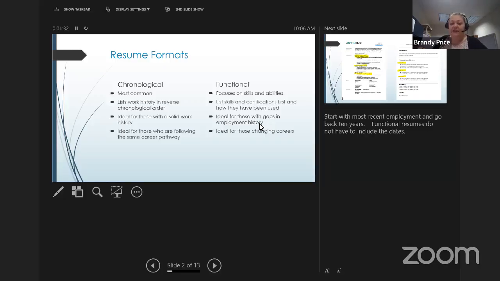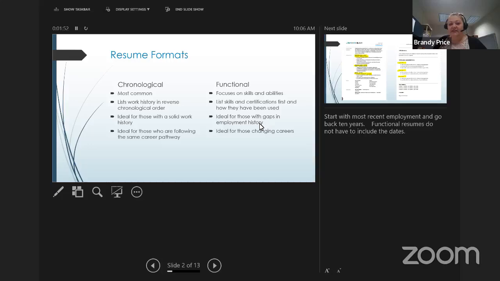The functional resume focuses more on your skills and abilities, and it is more ideal for people who are changing careers or have gaps in their employment history. If you've been out of the workforce for 10 years, you might want to use a functional resume because you don't have to list dates.